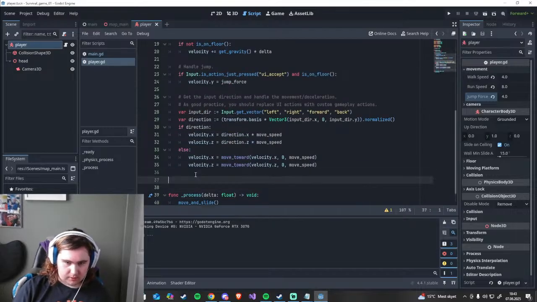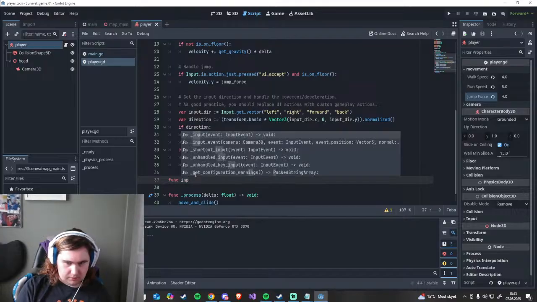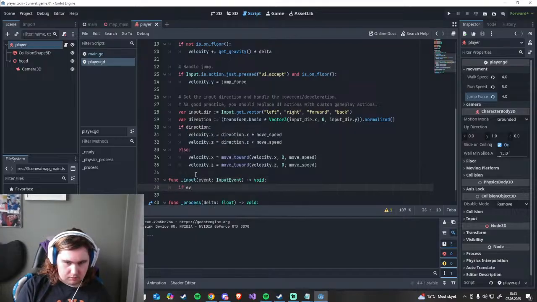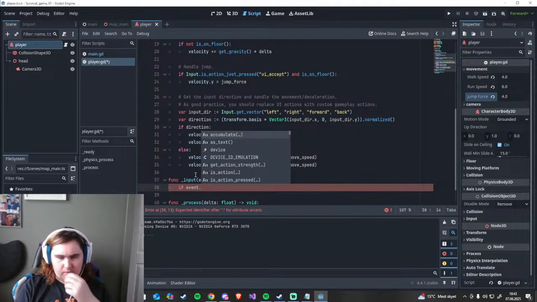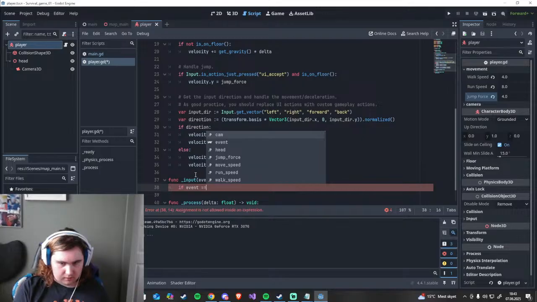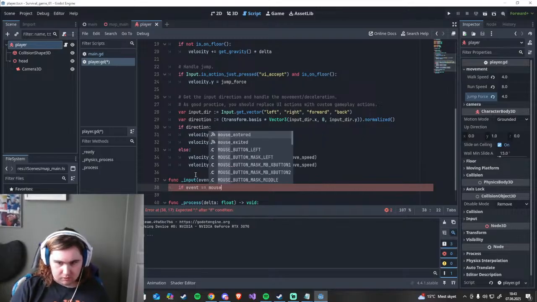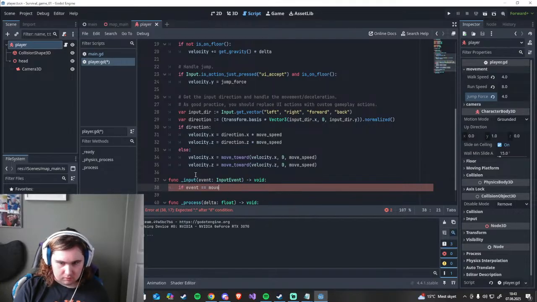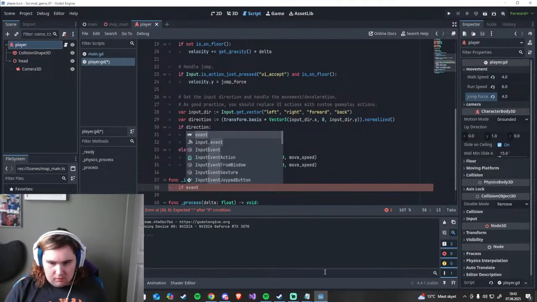Let's do that here, I guess. Input. I don't remember how I was supposed to write this. Event equals mouse. No. Hold on, I have to check this out real quick.